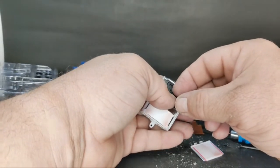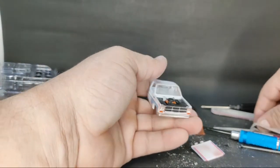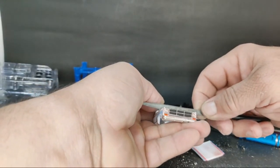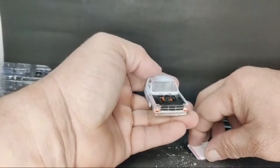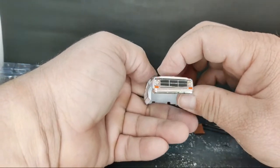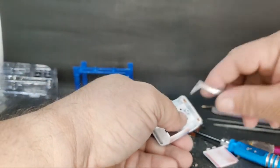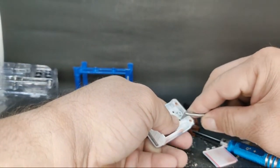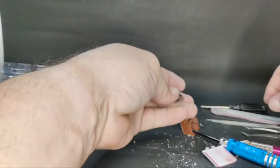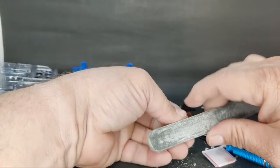I've had quality issues with every M2. I mean, it's close, but it's not perfect. But I bet I could do it without cutting the pins. Let's see if I could do it. And I think the problem is in the back. Over here.